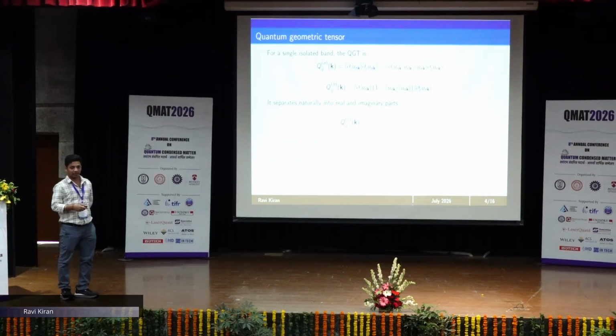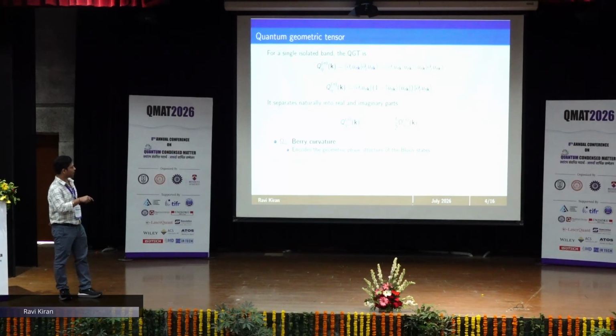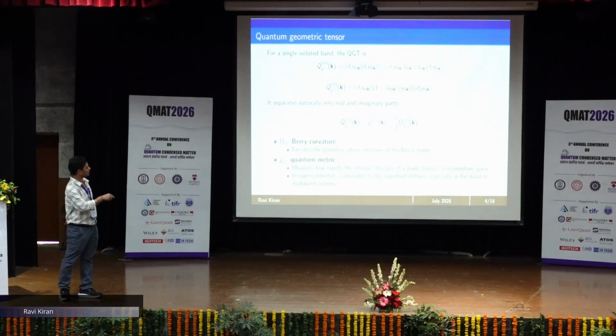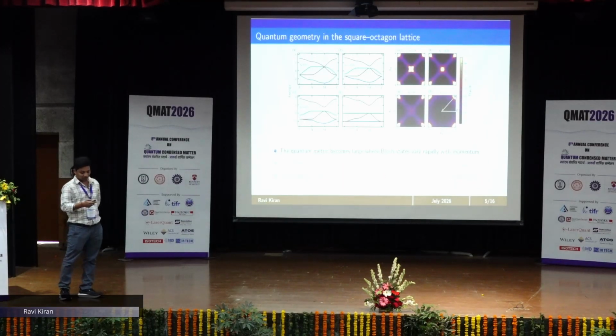So just to introduce the quantum geometric tensor, this is the form of the QGT. The first part is your standard: you simply take a wave function overlap, but since this contains all the phase and the other parts, we have to subtract this part to get the true final QGT. We have all been using this QGT in the form of the imaginary part, which is called Berry curvature. But what we'll be focusing on would be the quantum metric, which is the real part of this object. Now this is what I'm talking about, the quantum geometry.